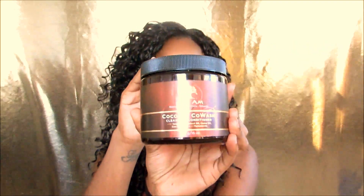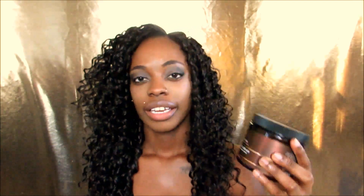As far as co-washing goes, when I'm not really trying to shampoo my hair — I pretty much shampoo every three weeks to a month depending on what products I'm using — in between washes I use the As I Am co-wash. I've been using this since about June because at the end of May I went to the Natural Hair Expo in Denver. Someone there recommended it for use in between washes since a lot of shampoos strip curly hair. I went out and got it and I love it — it's probably going to stay a staple product for me for a long time.